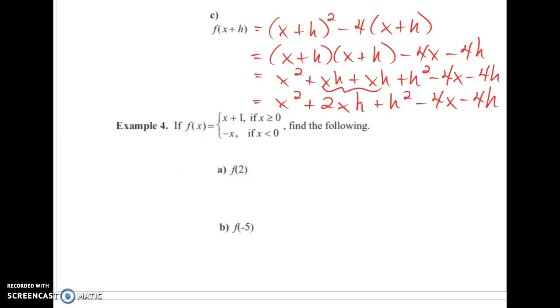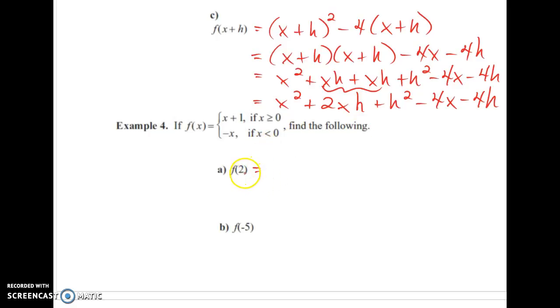So we're looking at what we call here a piecewise function. You may recall this from Algebra 2. If f of x equals the following pieces, x plus 1, if x is greater than or equal to 0, as a restriction or constraint, you can call it. The second piece being negative x, or y equals, you could even say. This again being a substitute for y. So y equals negative x, if x is less than 0. We want to find the following. So the first is find f of 2.